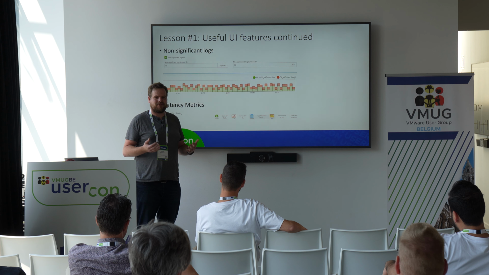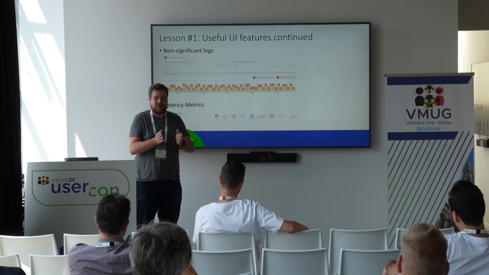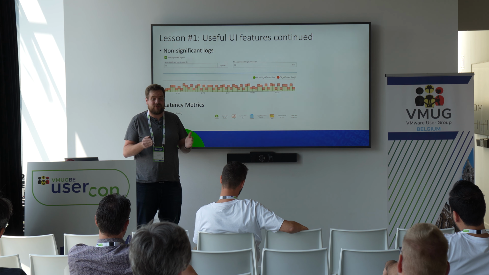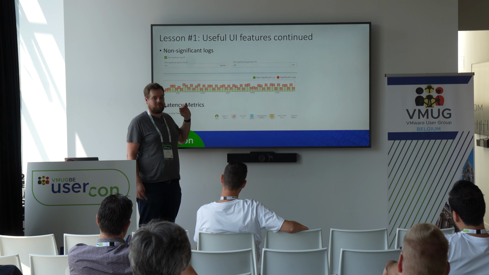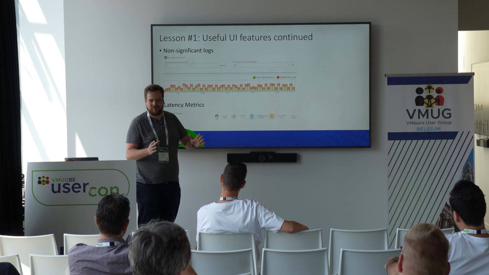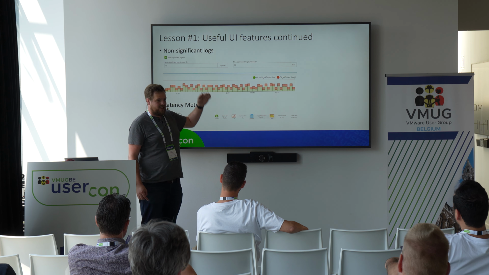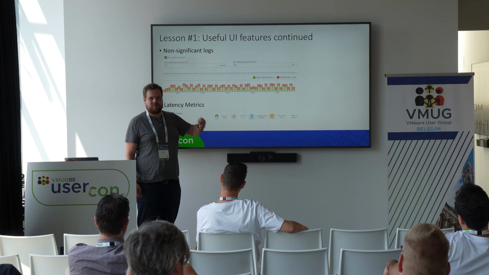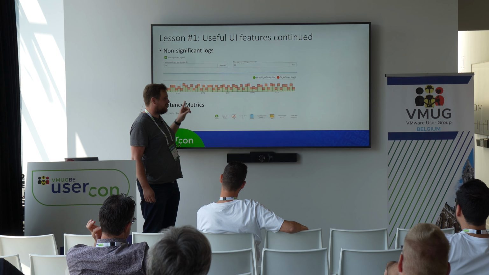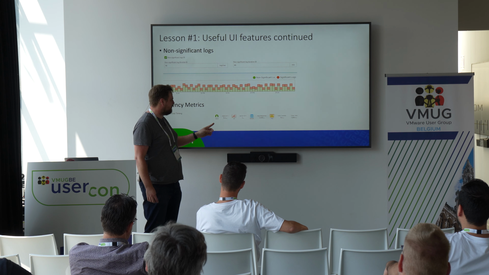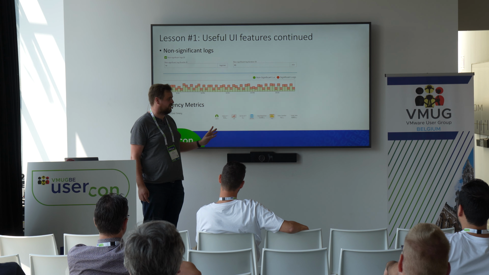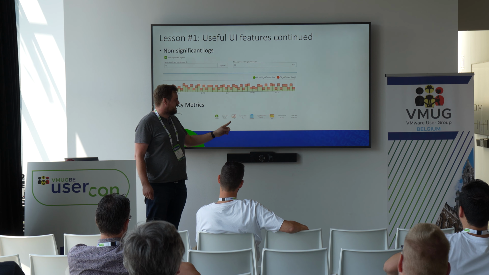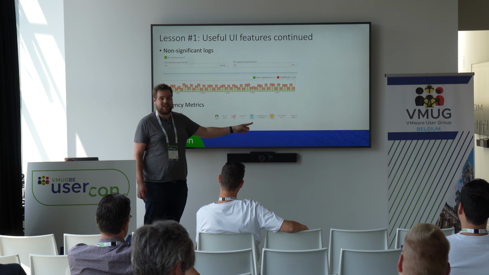And in the past, I've always had some difficulty trying to figure out where this comes from. Where is your issue? Why is your application slow? The graphs for AVI, for the load balancer, show it immediately, up to a degree, of course. Based on the amount of logging you've selected, for that specific time frame, the load balancer will tell you the average latency between the clients and the load balancer itself, between your service engines. It will calculate the latency between your service engine and your backend server.